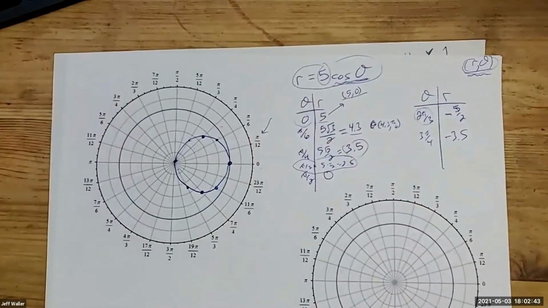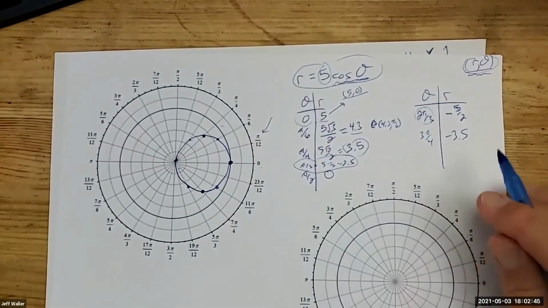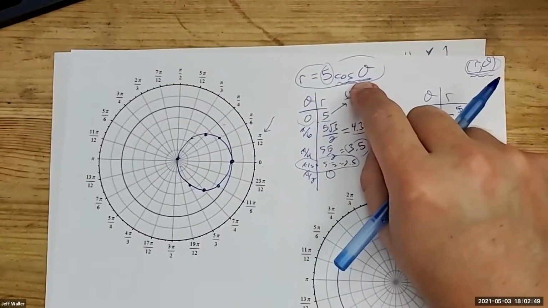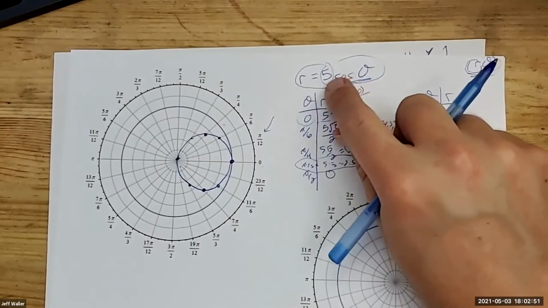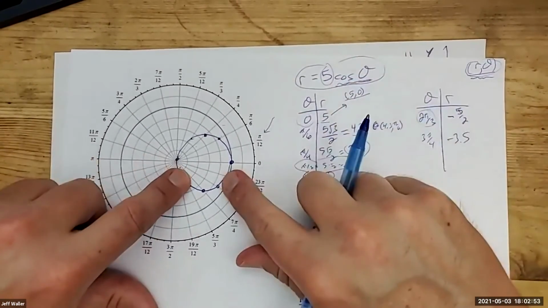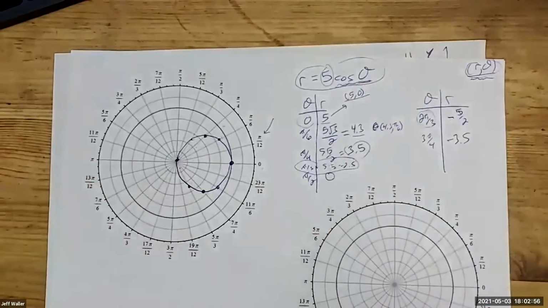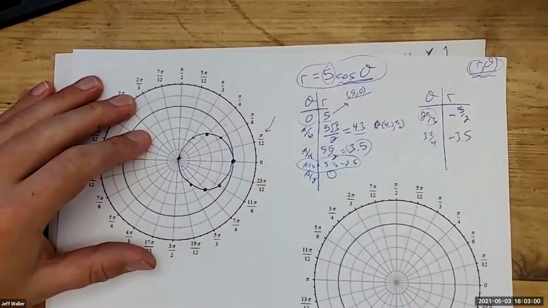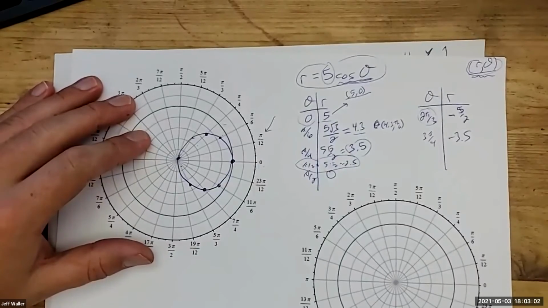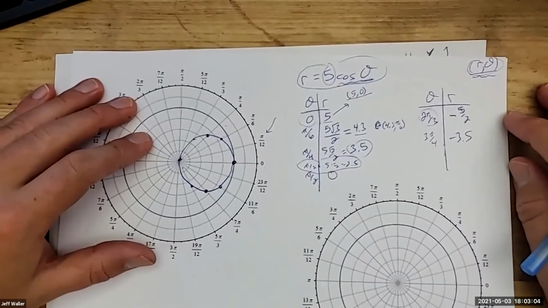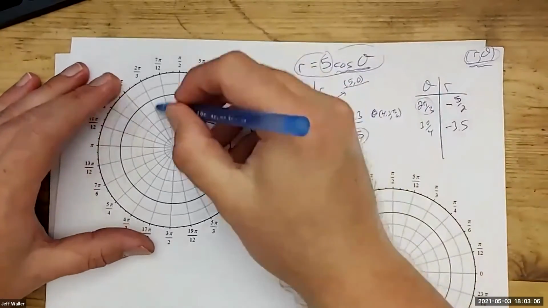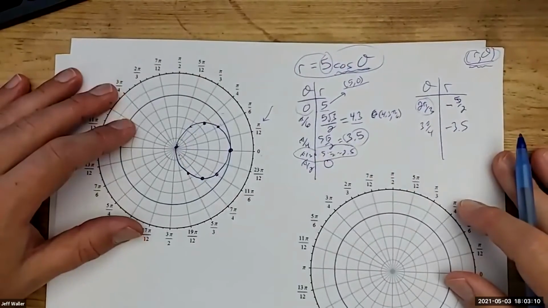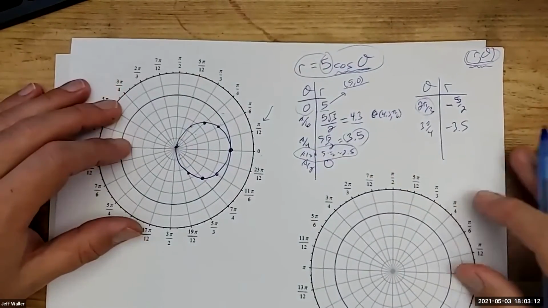And we did this in the graphing calculator. I don't know if you guys remember. We did r equals something cosine. Does anyone remember what was different if this was 5 sine theta? Where would the circle have shown up if this would have been sine theta? Does anyone remember? Cosine likes x. Where would r equals 5 sine theta show up? Y. It would have been right here. Isn't that cool? Isn't that cool? No? Okay.